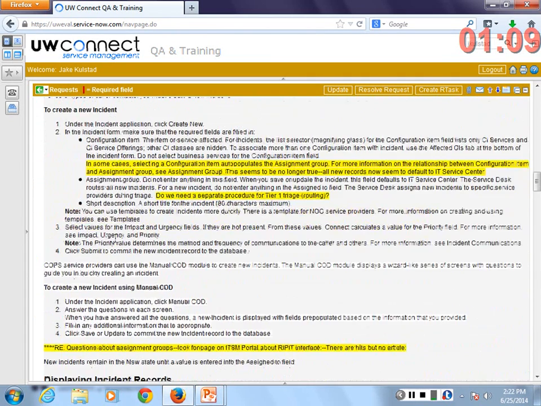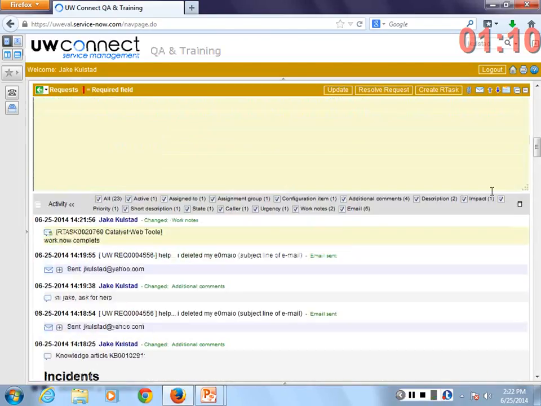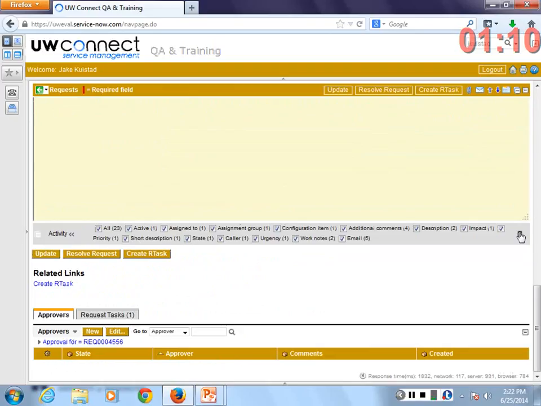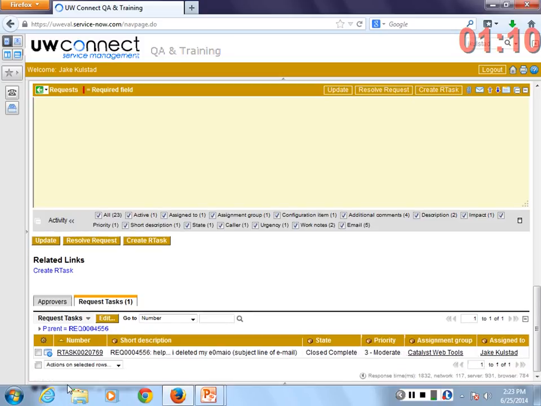At the very bottom, this ends up being kind of an ugly example because I pasted in such a long response. I can truncate my log by clicking on that little button on the far right. I don't know if you can see it. It says toggle activity. I can toggle my log. But if you come all the way down here to the bottom of the request, I can see a tab for request tasks, R tasks, and there should be a list of all the R tasks associated there as well. Just make a note that you can't close a request if there are any open R tasks.